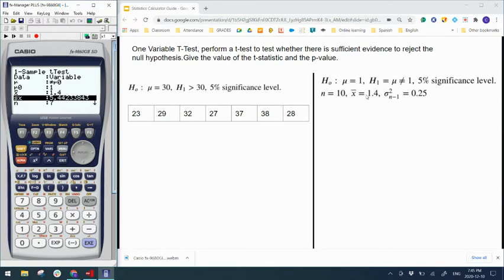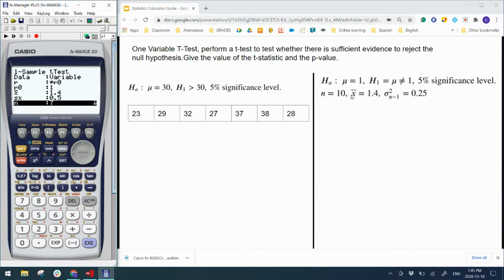Now this is where the trick comes in. This is our variance. Our variance is our standard deviation once it's been squared, so we need to square root it in order to get back to our standard deviation, which we can actually enter right into our calculator. So we want the square root of 0.25. And there we go, that gives us our answer. So that is our standard deviation.